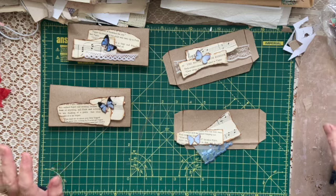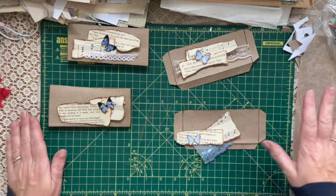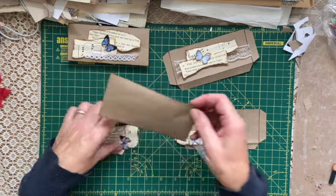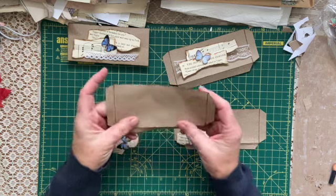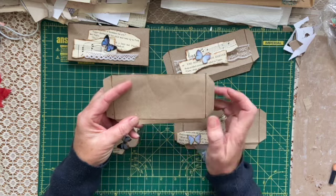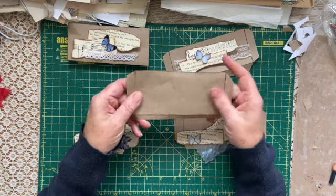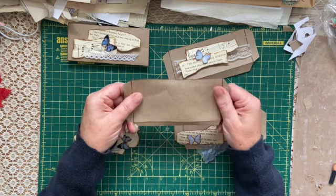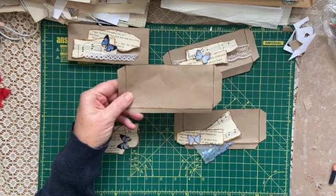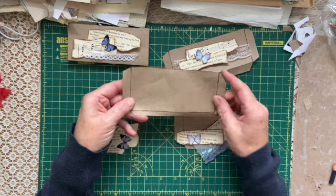I have just got out my gold paint and I've lost it, so let me tell you what I've done. I'm making these pieces of ephemera. These are going to be pockets. This is the inner part of a roll of wrapping paper, the ones that haven't got the cardboard tube down the middle, they have that brown paper, not quite card, but quite sturdy paper that's rolled up. I've tried to unroll it a bit. I cut what was left into four, because this is going to be for a journal that has four signatures, so there'll be one for each signature.